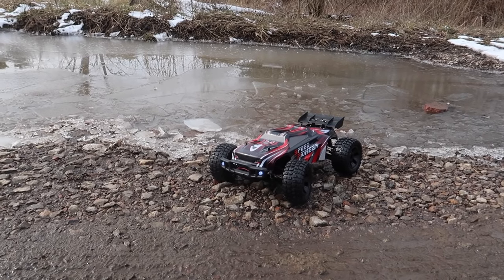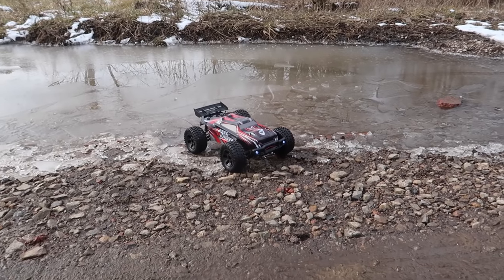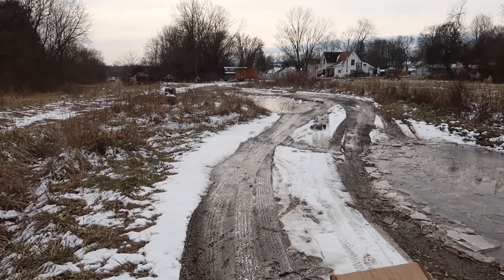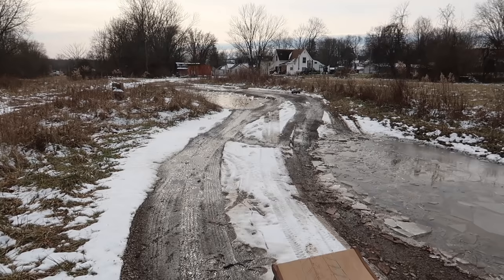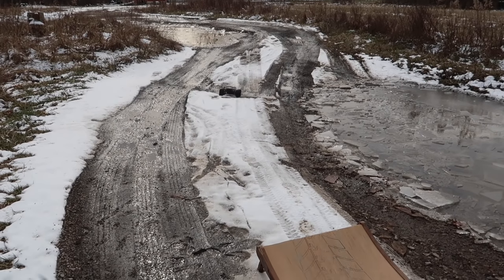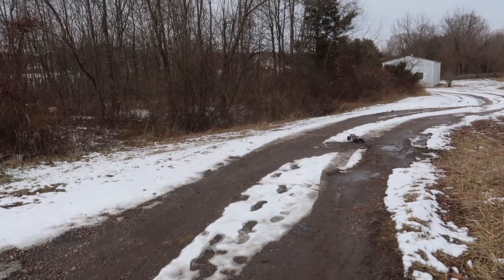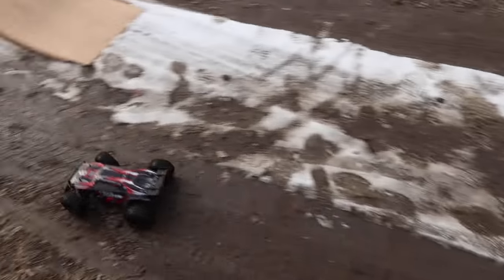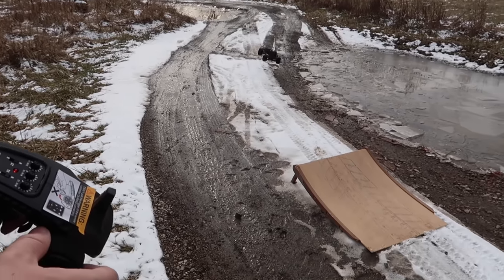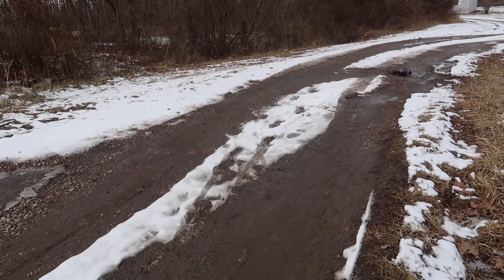Nice and powered on. The lights look pretty good — just your standard front bumper lights. We need to avoid the water since it's going to tear up the electronics. This might be one of the muddiest spots we've ever driven an RC. If you lose control of it, it is going in the water — this is a dangerous little spot. One thing I noticed right off the bat is it feels a little bit lightweight and glidey. It doesn't have a lot of weight to it when it's driving, though when you're holding it, it feels bulky enough.